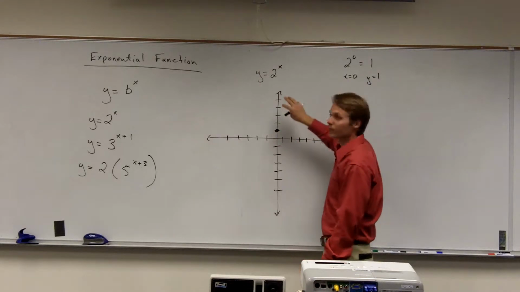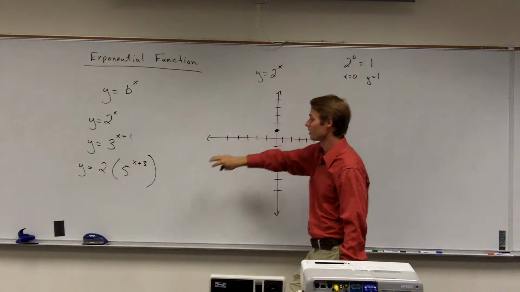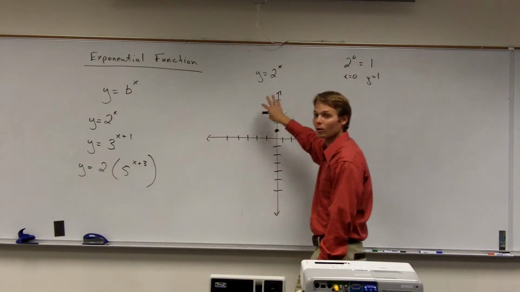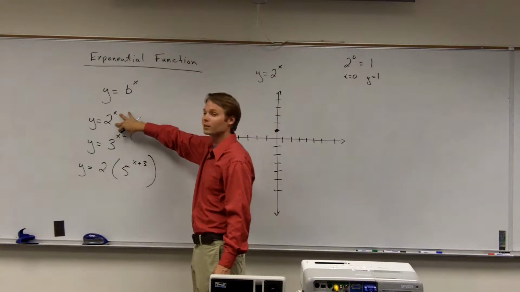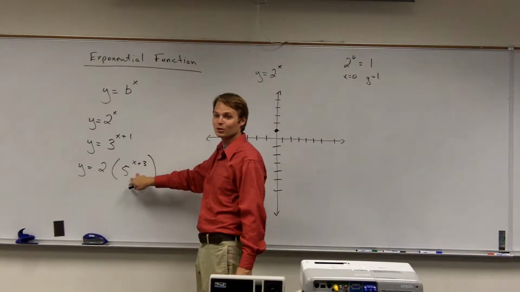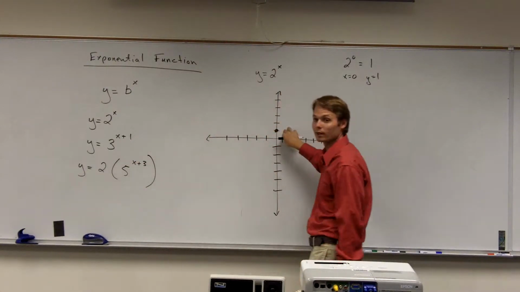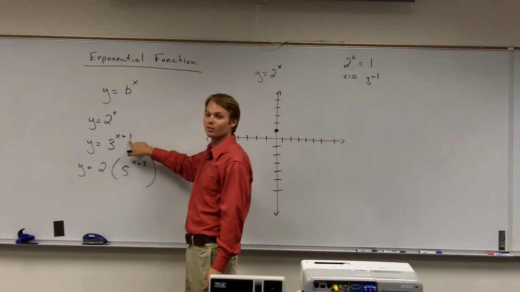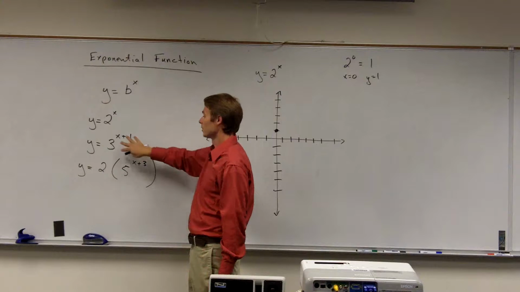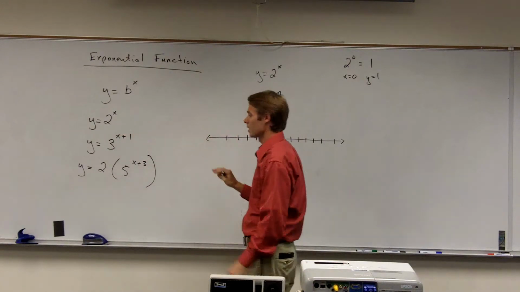And in fact, on any basic exponential function like this, as long as there's not another constant out to the front, well, I should say that. As long as it's in a basic form like this and we haven't done any alterations to it, then that'll always be a point on the exponential graph. Of course, here if you put in x equals 0, you'll get 3 to the first, which is 3. So this has to do with a shift in the graph. We might talk about that in just a second.